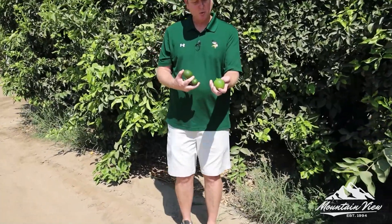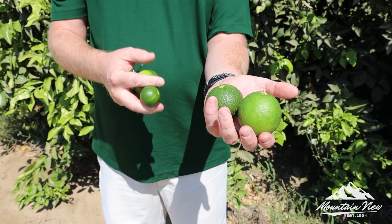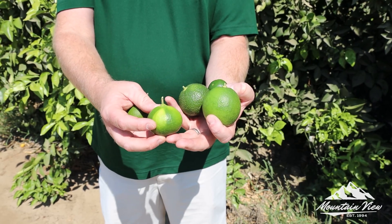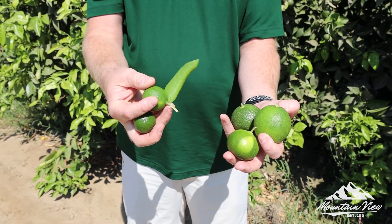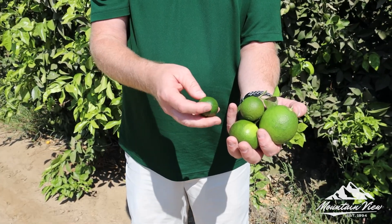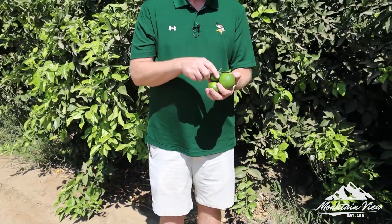I want to take a look at a couple of varieties here. This is the early mandarin — you can see the size. We then have the cleminulas, a little bit smaller but you can see it's coming along. Next variety of that clem, just a bit smaller. And this is our Page variety — that'll be in January. And this is the Tango. You can see all that fruit is very clean, really good, not a lot of scarring. We're really excited for the upcoming citrus season.